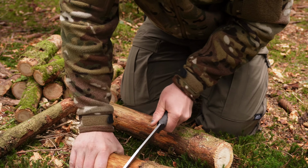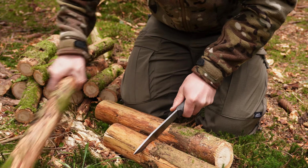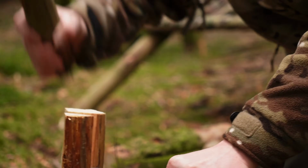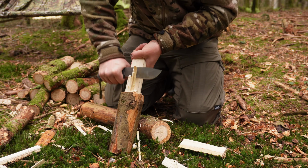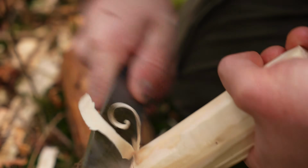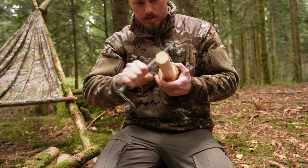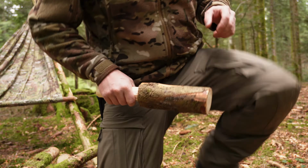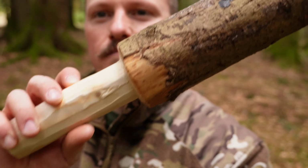So in my last video, guys from UG-Tools were making fun of me for not using a proper baton. So this time I'm making a proper baton, and this one's for you, Philip. We've got a baton. Now let's use it.